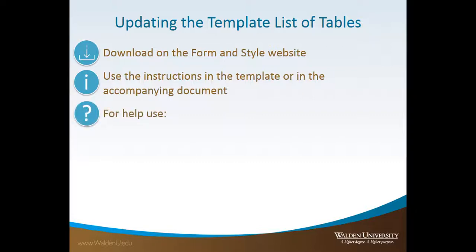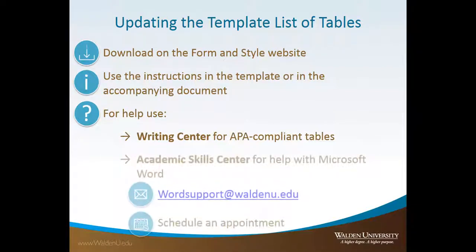The Writing Center website also includes step-by-step instructions for creating APA-compliant tables in Microsoft Word. For more specific questions, visit the Academic Skills Center resources for Microsoft Word, which include tutorials about tables, cells, and figures. Contact Word support at waldenu.edu or schedule a one-on-one appointment with the Academic Skills Center if you need further assistance.